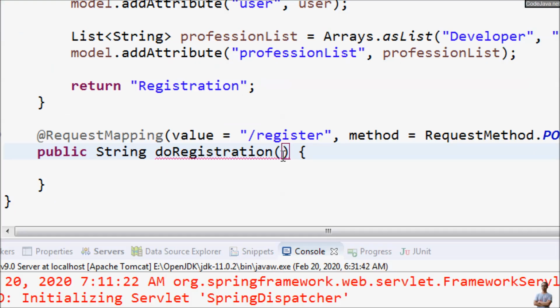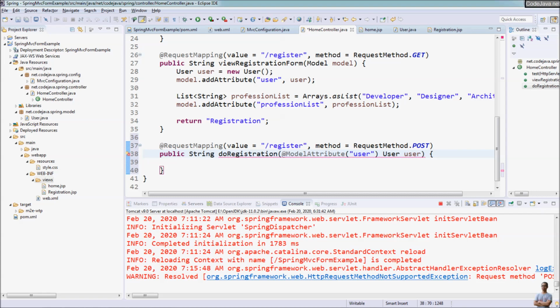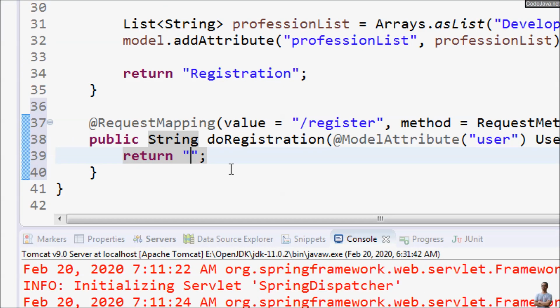And here in this method parameter we use the ModelAttribute annotation and specify the name user, and then the type of the model class and the variable name user. And this method will return the view name, which is registrationSuccess.